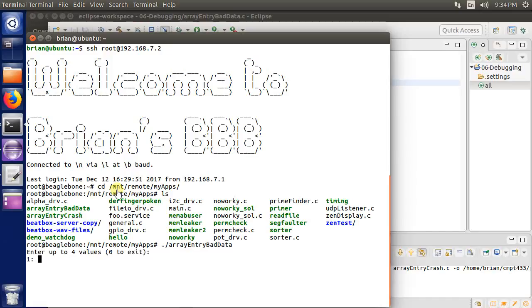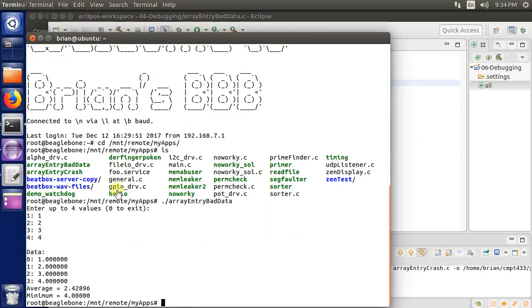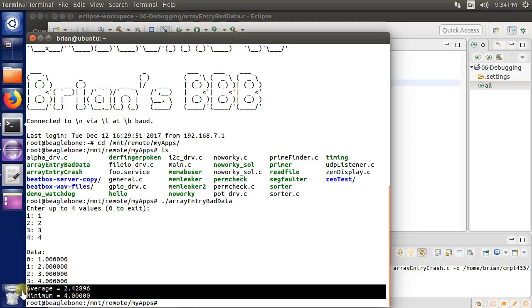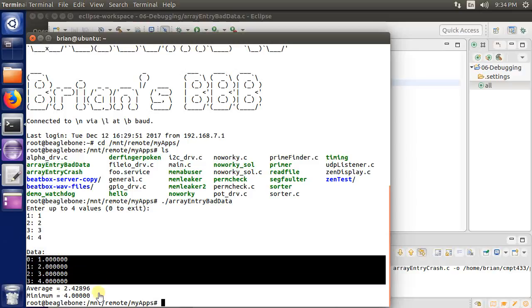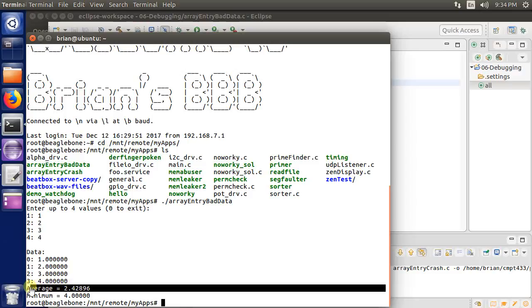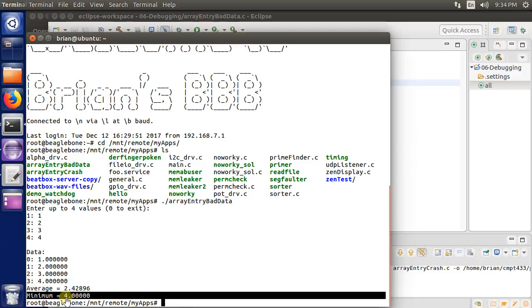And it's going to ask me for 4 values. I'll enter 1, 2, 3, 4, and it then prints out what turn out to be bogus values at the end. So it stores these 4 values that I enter into an array, and then it processes that array. It prints it out to the screen, as shown here, and then it calculates the average incorrectly, and it calculates the minimum incorrectly too. Now these are the kind of things you might be able to solve by just looking at the code, particularly the minimum. That's an easy kind of low-hanging fruit to figure out. So we'll start with that, but we're going to do it through the graphical debugger.